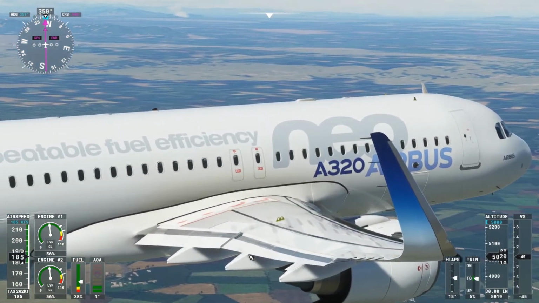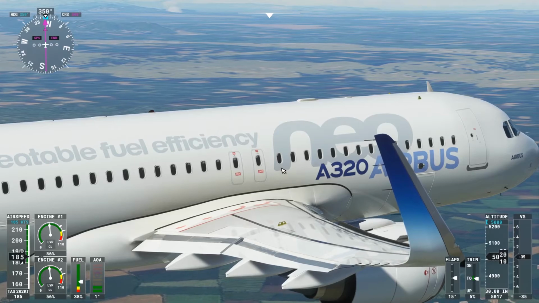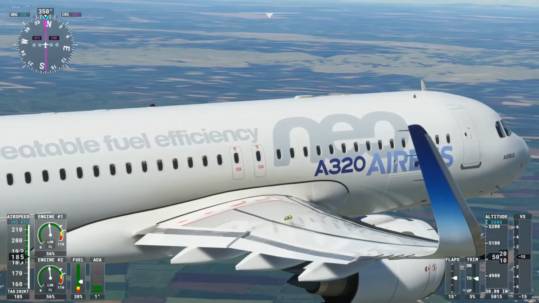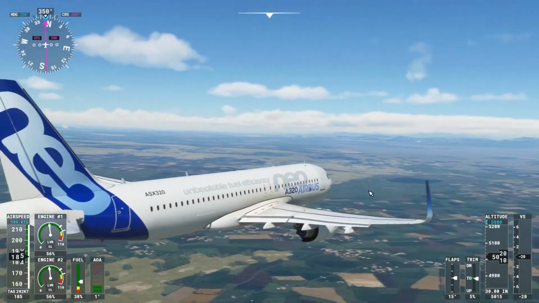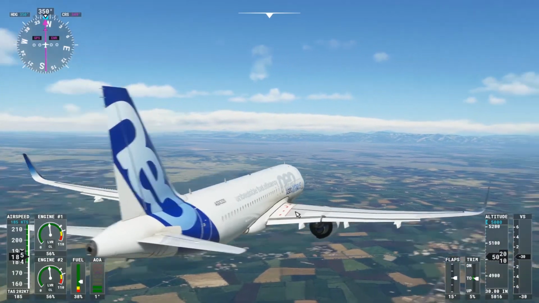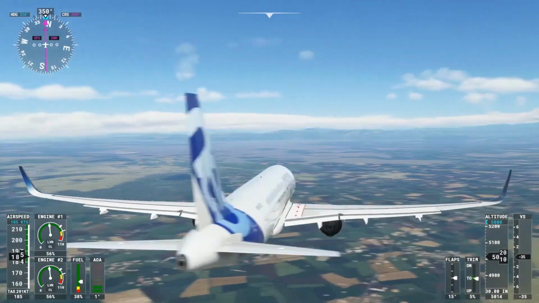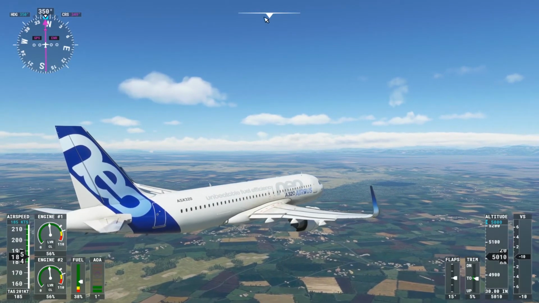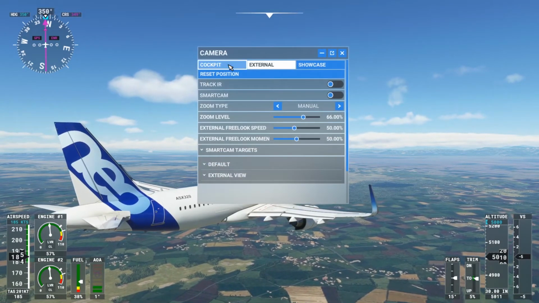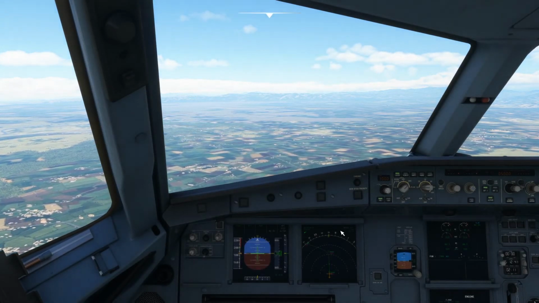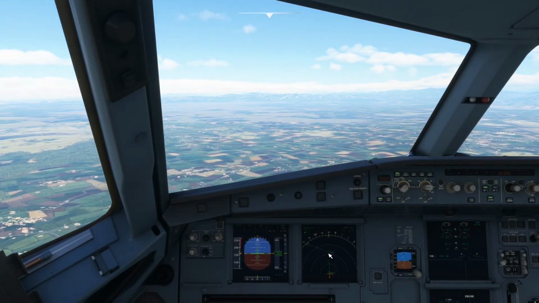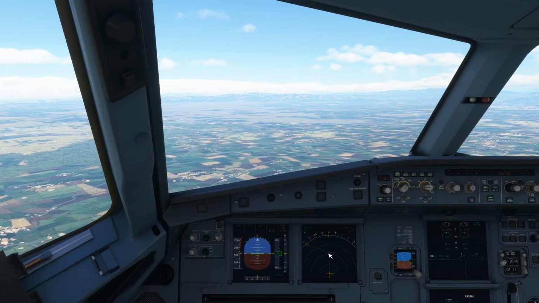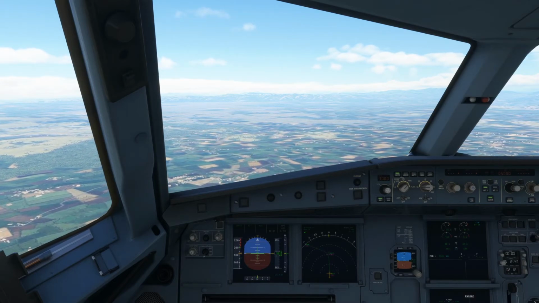You can really see the flaps out. The airport is on the left side. One more turn and about to land.